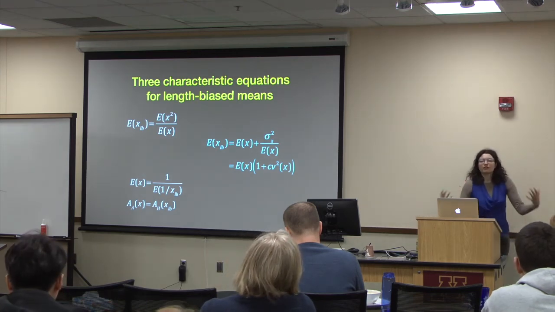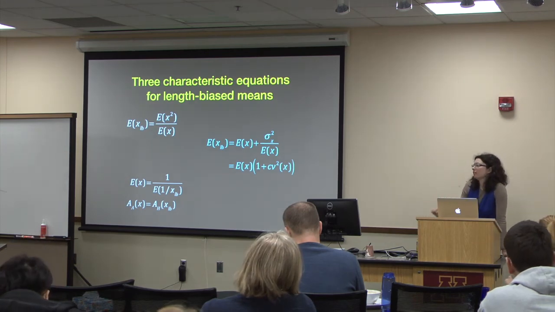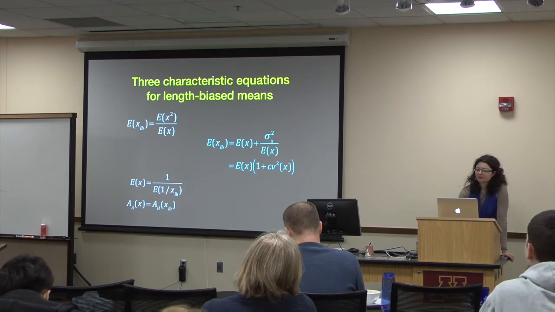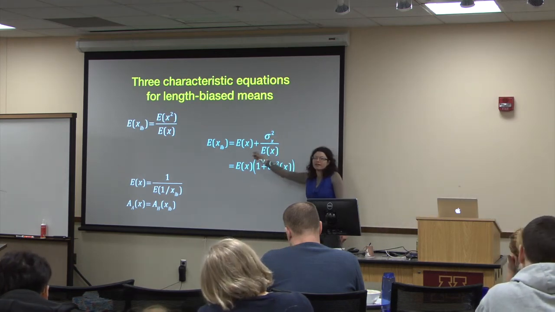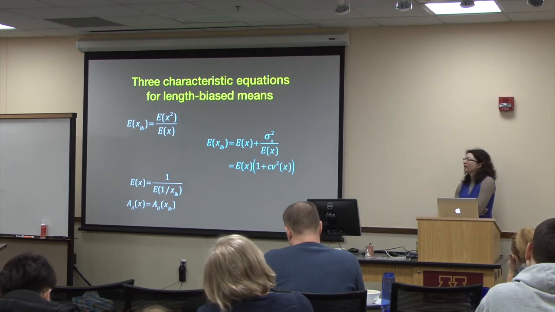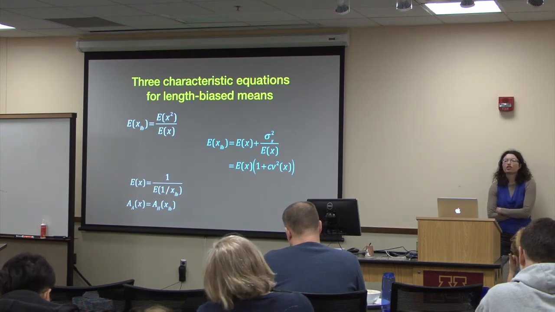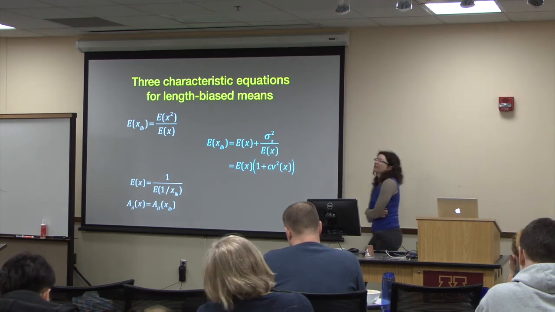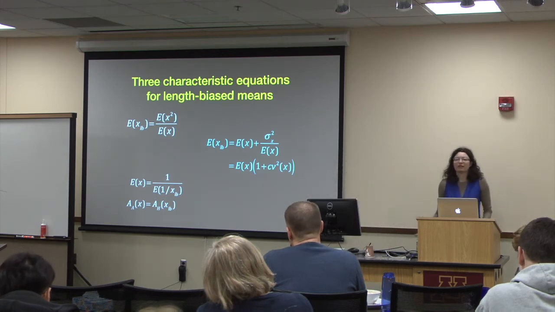The distribution you get of people in prison is always going to be bigger than the people entering prison for the first time. But second, the extent to which that's true is going to depend on how variable the distribution is. So if families are really different from each other in size, then the children's distribution will look very, very different from the parents' distribution. If families are similar in size, they're not going to be that different.